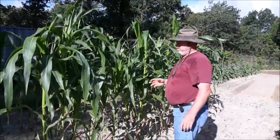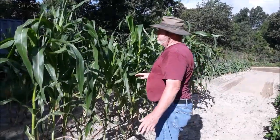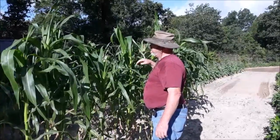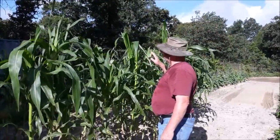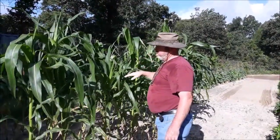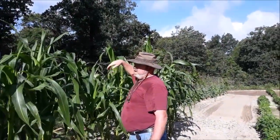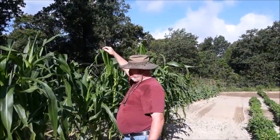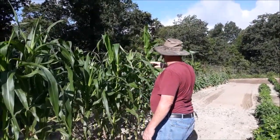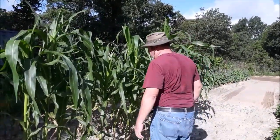This is our second batch of corn. This was planted on June 5th, and right now it's July 18th, so it's been about a month and a half. It's just now starting to tassel. When it starts to tassel, it starts setting its cobs, but it'll also jump its height real quick. So make sure it's got available fertilizer, because this is when it's going to put forth a lot of energy making its cobs and such.